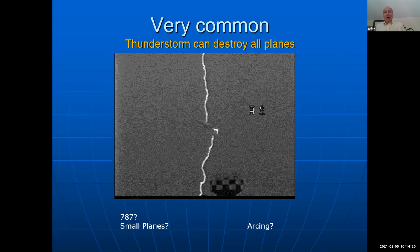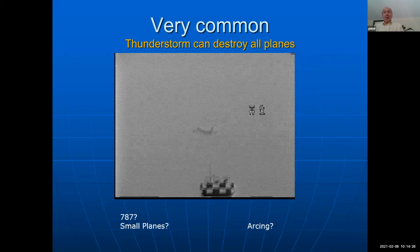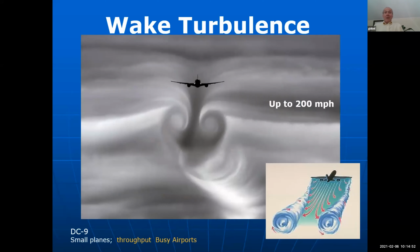One of the most common problems is arcing in the fuel vapor space, which could be as simple as a loose rivet. And the tire's on fire there. It's completely safe to be sitting on the inside. The electrons all repel themselves and go to the outer surface, so a human could touch a surface on the inside, although I'm not sure there's any exposed metal surfaces. Everything's covered with plastics.